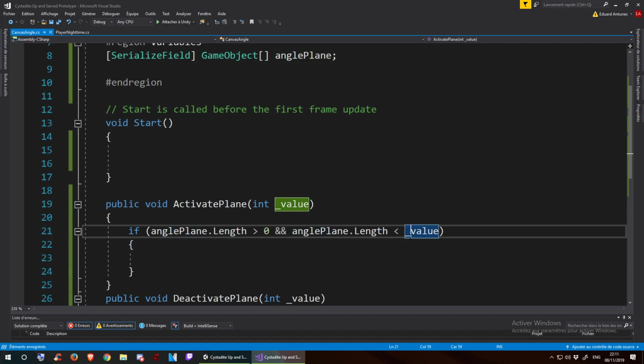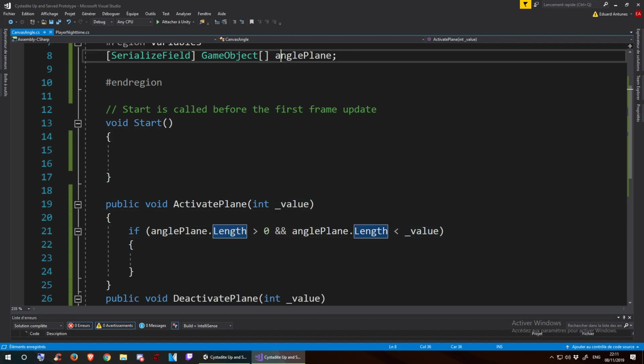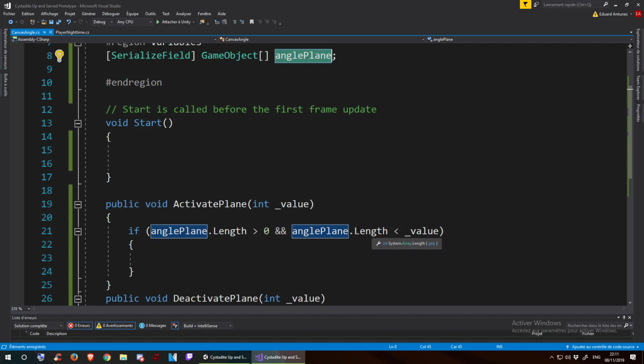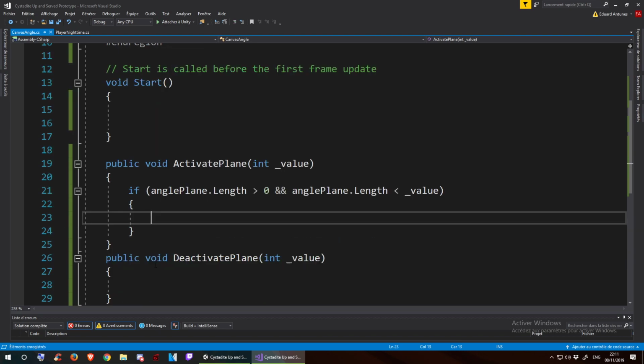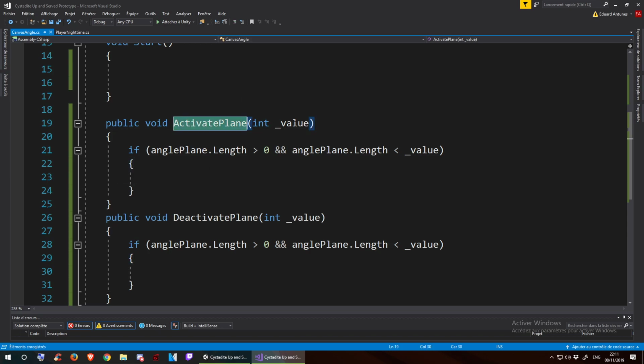So now, for example, if I tell it change value left, which is 0, he would go and check, okay, do I have more than 0 planes in here? He would say yes. Then we'll go to the here and they will look at, I have 3. So it would look, is 3 less than 0? Yes, and then it will go in there. That way we can't, for example, activate the value 99. It would go in and crash. So keeping it like this is always nice.